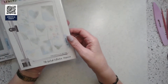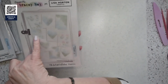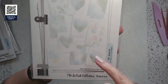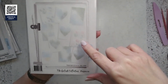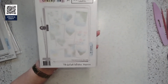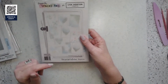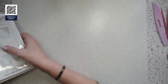And I'm using some of the papers. I think I've used this one, or it might even be that one. They are gorgeous papers, and the bubbles are so soft. These bubbles, I think, are the same size as the stickers, so the largest bubble will fit the largest sticker, and I think that's such a clever idea. And these little heart papers are really clever. You need an image and a sentiment, you've got your card made. How clever is that? It's just pure genius.